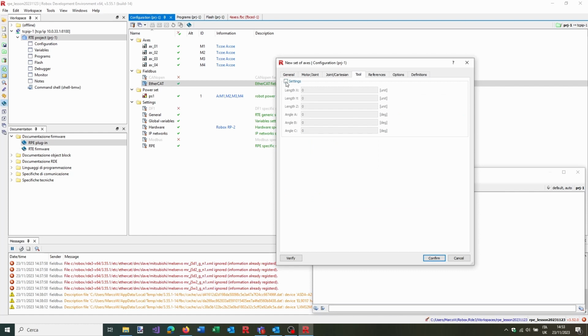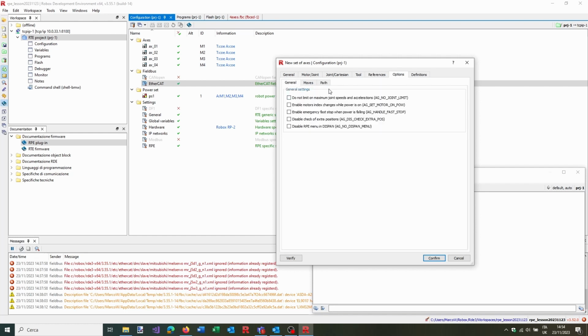Here we may set something due to the tool dimensions. In case we mount a fixed tool on our robot, we may write here the X, Y, and Z dimensions, or A, B, and C angles. Otherwise, if you want to set it at runtime, you may do it in your task. Here again the reference system. In case your robot is put over a column or down from the rooftop or on another point and you need to modify the reference system of your robot, you may enable this flag and modify, writing the position of X, Y, Z and the angles A, B and C.